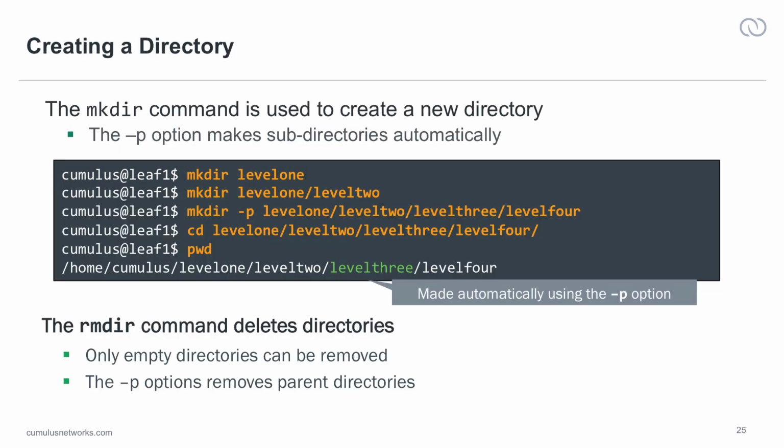If you need a new directory, you can create it with the mkdir command. If you need any intermediate subdirectories, the -p option will create them for you automatically if they do not already exist. To remove a directory, use the rmdir command. As a safety precaution, rmdir only works in empty directories. If you're trying to remove nested subdirectories, you can use the -p option to remove the subdirectories in order before the parent directories are removed.